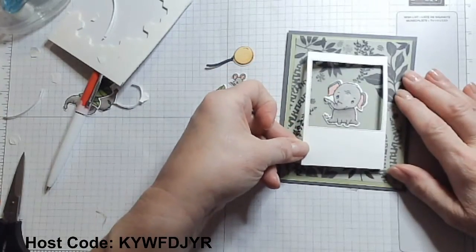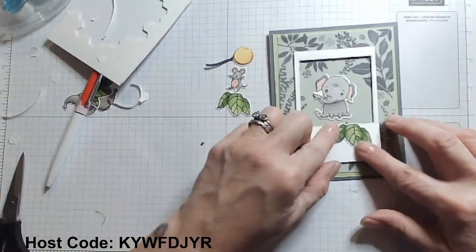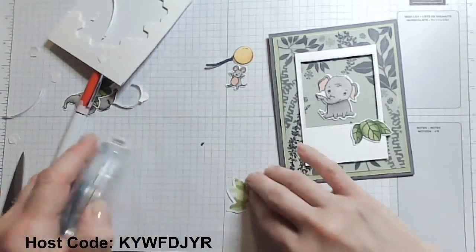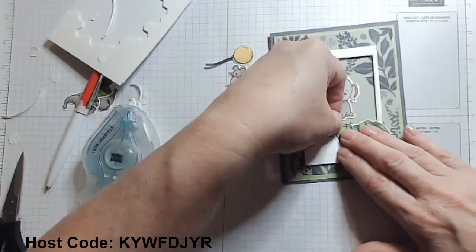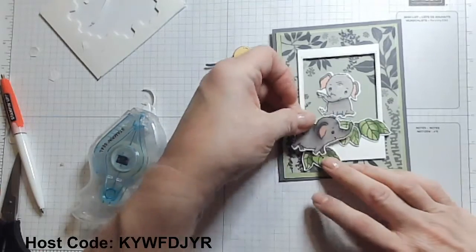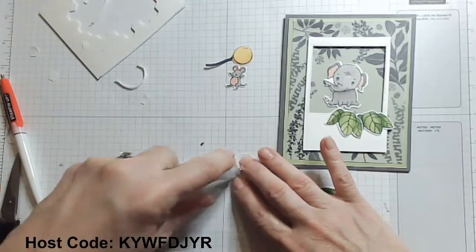All right, so this is going right here because he's sitting there at center. And it's raised up. So cute. I'm going to put two of these leaves down because that other little elephant's going to be there. This is going to be here. I think I'll have it going like that. And then this little elephant is going to be here. Maybe I'll have this leaf down here, and he's walking through. No, that looks funny. I'll just have him down here like he's enjoying the leaves.